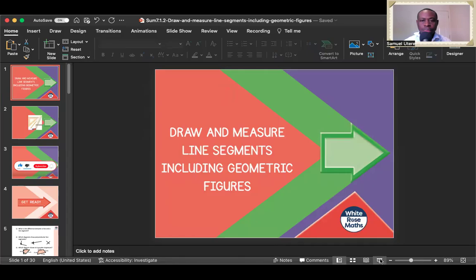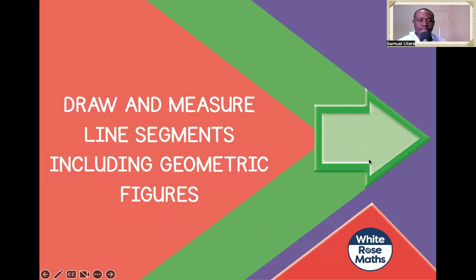Welcome to Block 1, Constructing, Measuring, and Using Geometric Notation. Lesson 2. I'll share my screen. So, in your previous lesson, you learned how to use geometric notation. You learned how to use the rules of geometric notation to label geometric figures correctly and even line segments. In today's lesson, you're going to learn how to draw and measure line segments, including geometric figures. So we're building gradually our understanding and learning of how to work with geometry in maths.